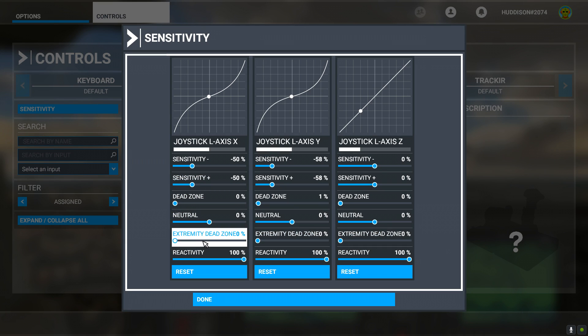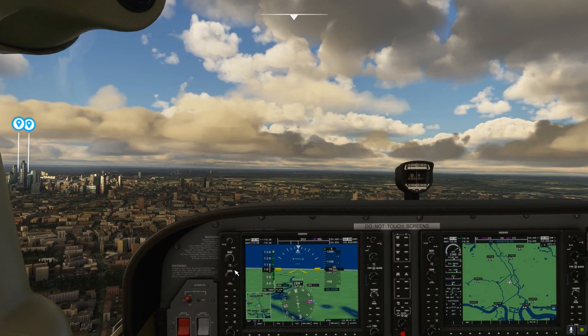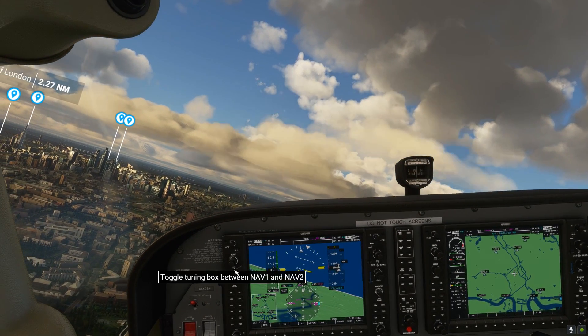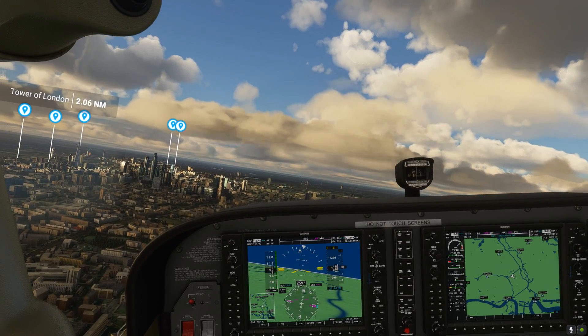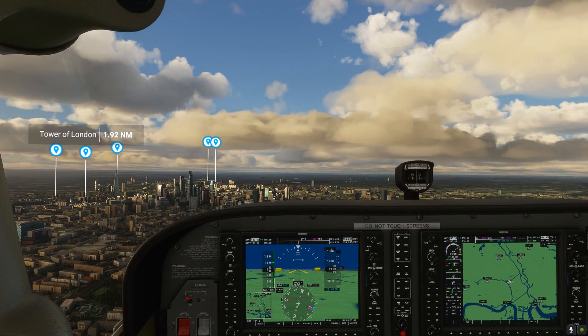The couple of new settings are Extreme Dead Zone and Reactivity. I set my sensitivity up on this joystick to the best I could so that it could feel as good as possible for quite a cheap joystick. It was okay. Let me show you how this reacts with my original settings that I set in-game. In the roll it's okay — it's a little loose, is the best way to say it. Definitely in the pitch, so when I'm moving up and down, it does the job, but it just feels like a cheap old joystick and not quite where I would want it.